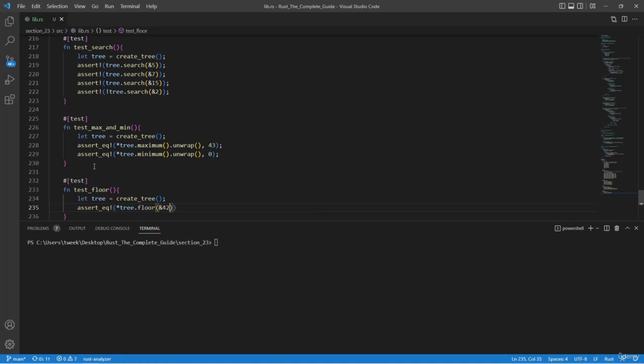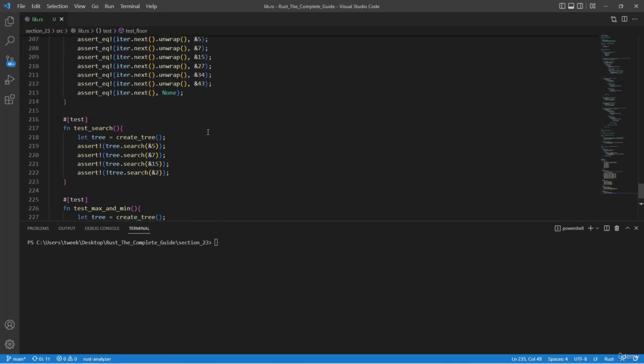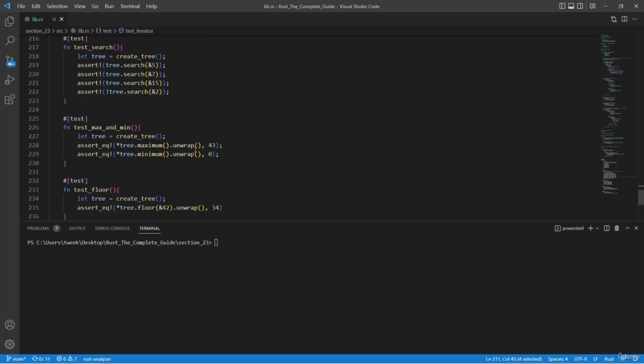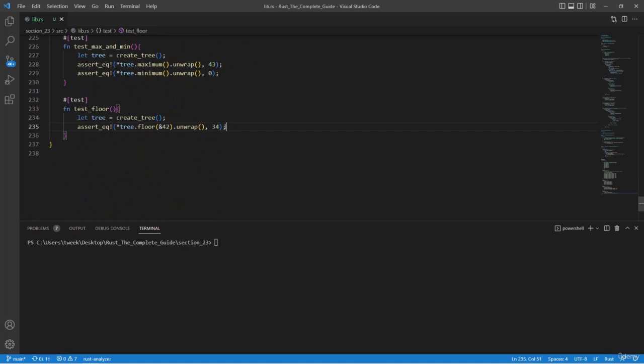We will pass in a reference to 42, unwrap the value that is returned, and if we pass in 42 in our tree, then we expect 34 to be returned. So that is why we put 34 here.